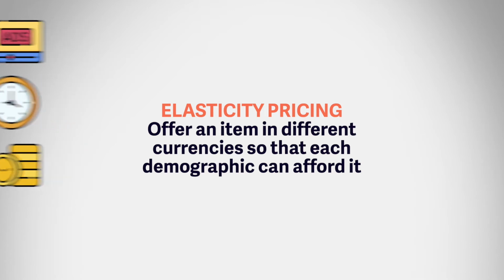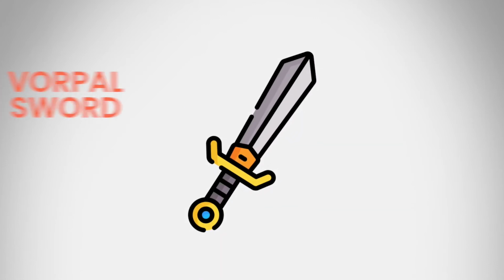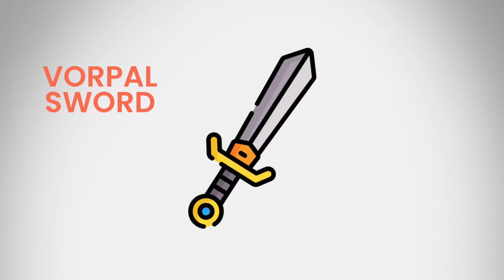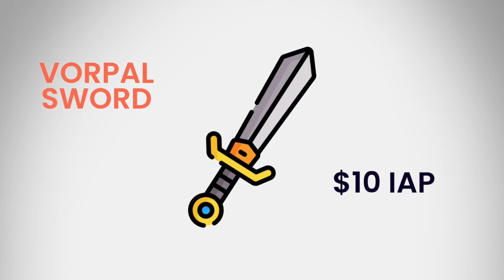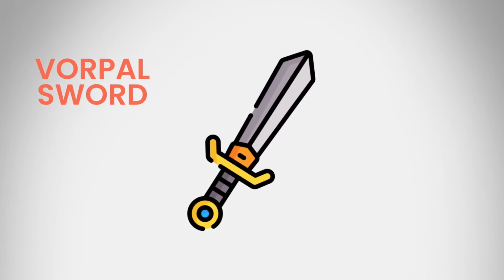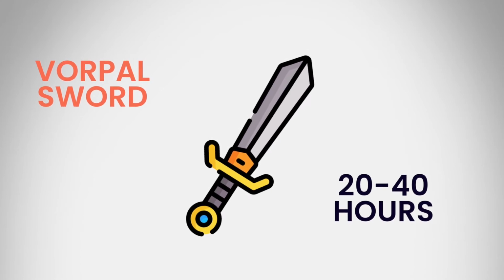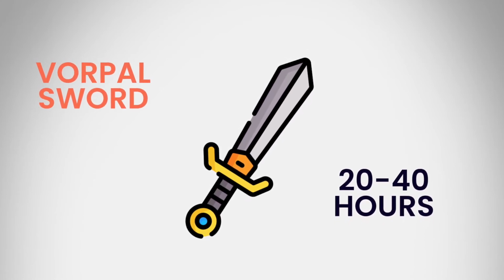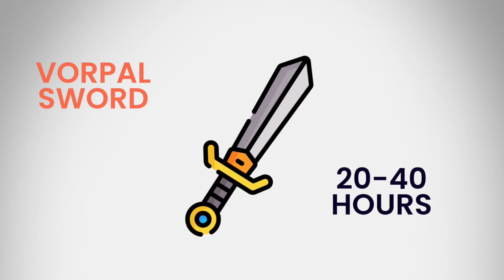For example, you might price an offer that highly desirable Whirlpool Sword in your game by selling it for $10 direct purchase IAP. Or players could earn the same item by investing 20 to 40 hours of gameplay time, with an option for shortening the time investment requirement by watching ads. By pricing your item in this way, you've created a situation where every demographic group in your game can affordably attain the item, either through an investment of time playing the game, an investment of time watching ads, or a direct purchase with real money.